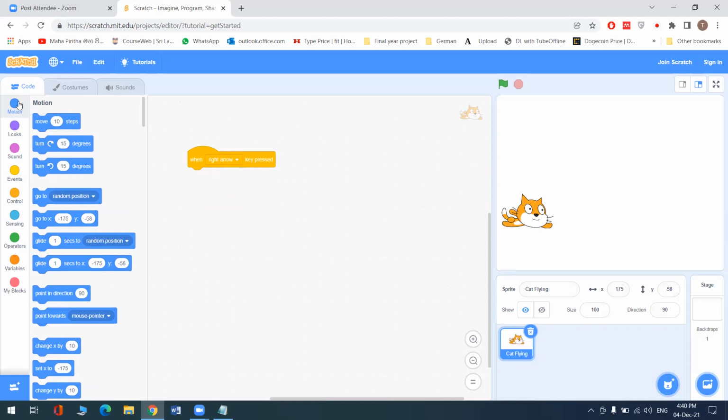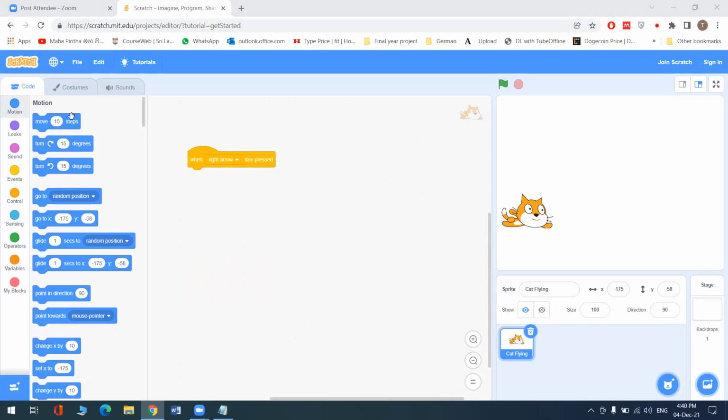I'm going to go to this motion, and you can see you have so many options under this motion. If you have any questions, don't hesitate, please ask.